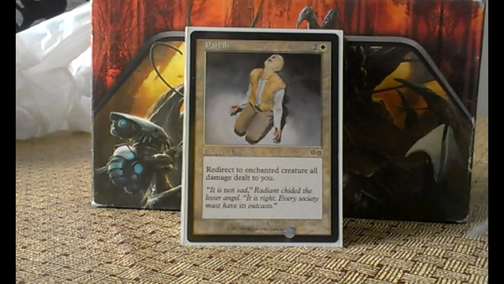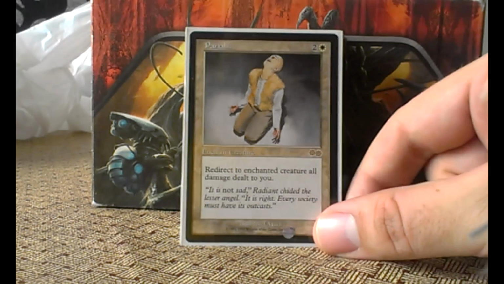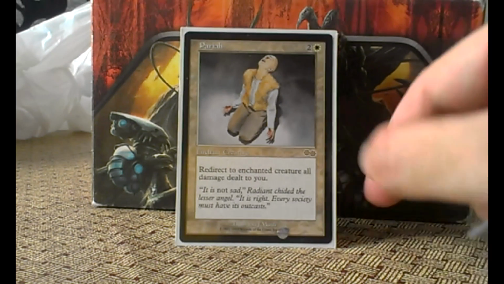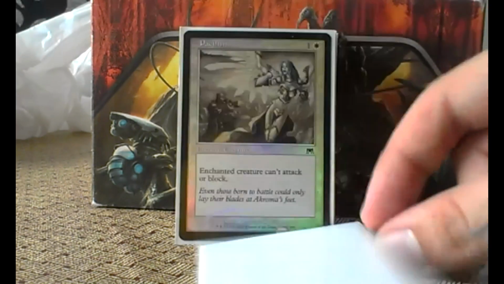And on top of that, even if you don't have Stuffy Doll, just putting it on one of your opponent's creatures is nice, because when they hit you, it'll redirect the damage to their creature, basically making this a roundabout removal spell, which is kind of fun because you can put it on one player's creature, and then another player will attack you just for the sake of removing that creature sometimes.